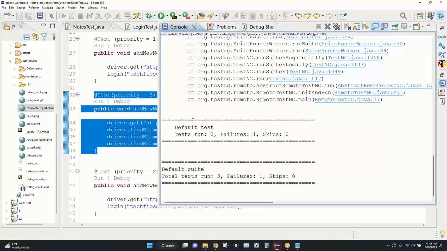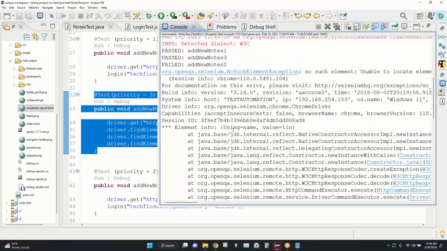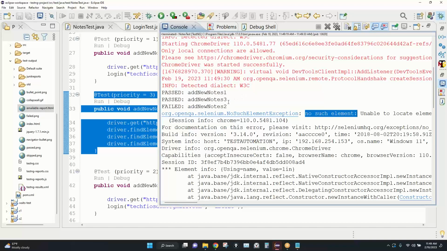This is the third test case, which failed. Obviously, you're going to get some information in the console. No such element, just as expected. Which ones ran and which one failed, which is really nice.